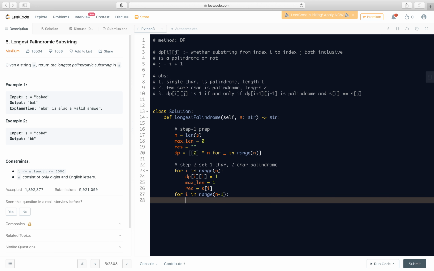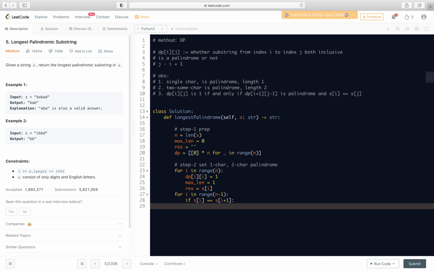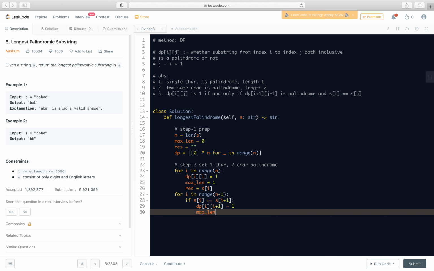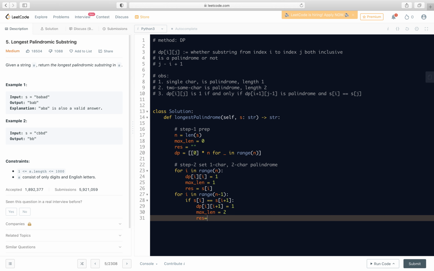Here we write range to n minus 1 because we need to consider index i and index i plus 1. So we compare these two. If S[i] and S[i+1] are the same, dp[i][i+1] will be true, the maximum length will be 2, and the result will be S from i to i plus 1 inclusive. So we write i plus 2 here.